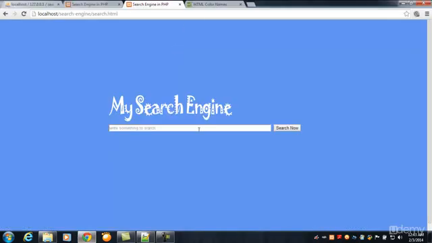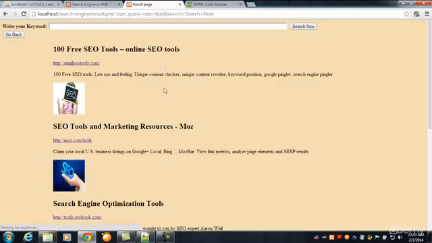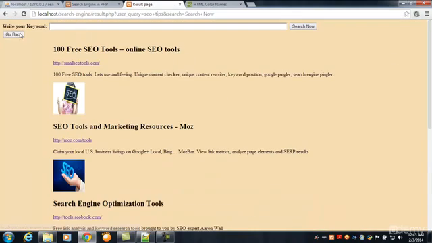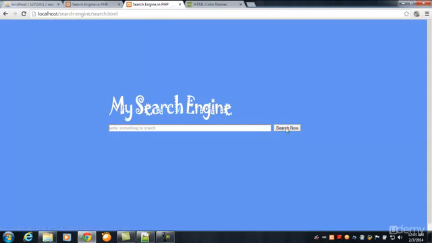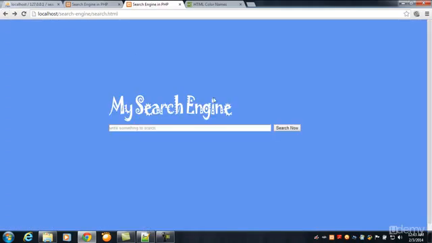Here is the search engine that we created. If someone writes something like SEO tips or beauty tips or anything, and clicks search now, the result is displayed on the next page. But here I wanted to let you know that if someone, without entering any word, clicks this search now button, still the result is being displayed. So I don't want that.